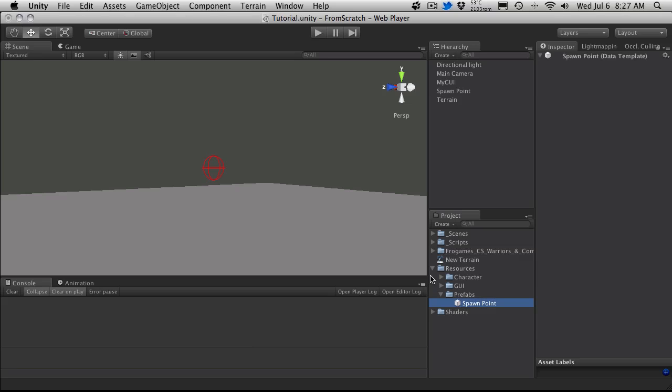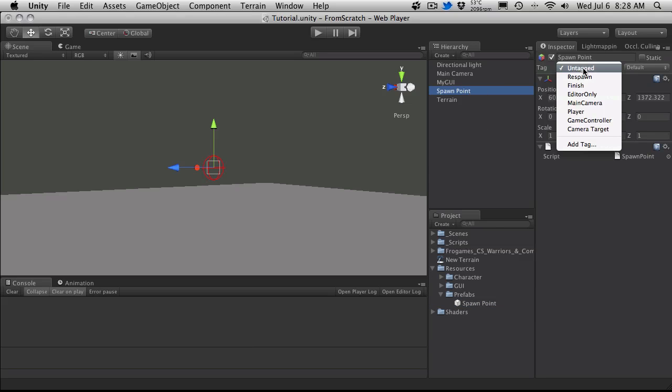Now the way we currently have them working in game is I do have another script that grabs these spawn points and spawns mobs under them. So the mob is actually a child of the spawn point. But I do want to change that a little bit later on. We have these spawn points currently tagged as respawn. And of course, you can make any tag you want. You can have, like, mob spawn point, which would probably be a little bit more descriptive.